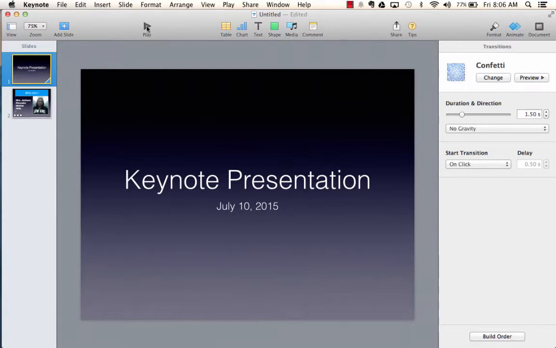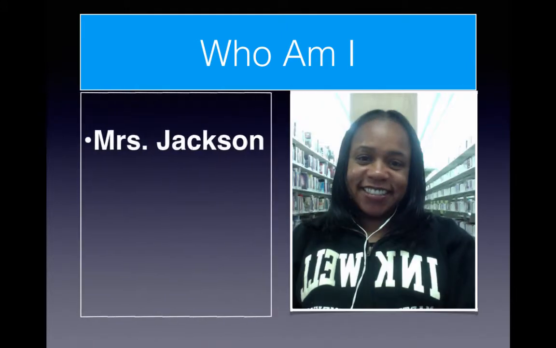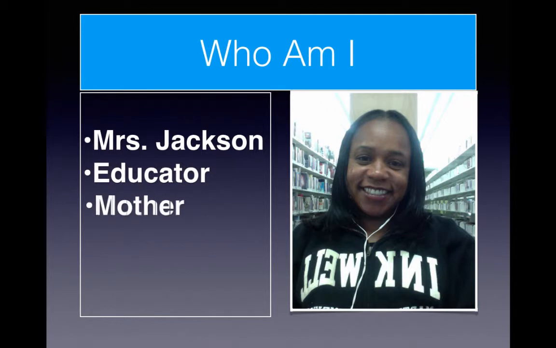So if you play the presentation from the beginning, so far, this is what it's going to look like. I might say, hello, this is my keynote presentation. I push click, and this is how my next slide is going to come in as I push on my space bar. And all my different bullets will come up.